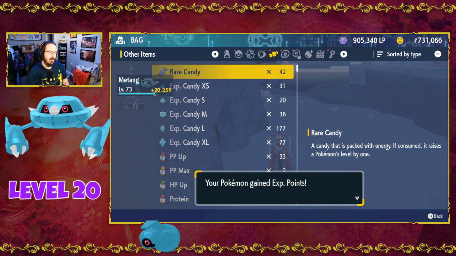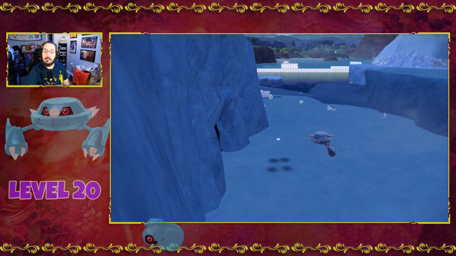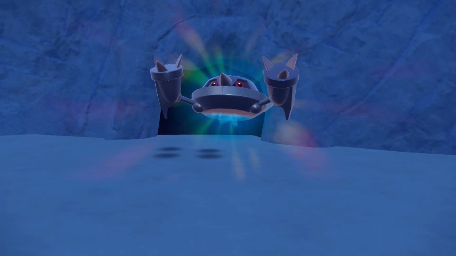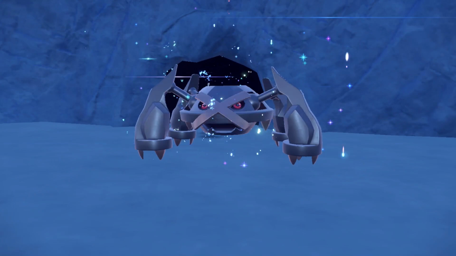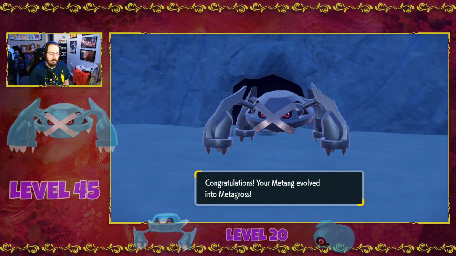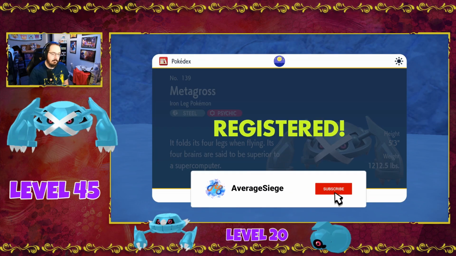We'll just level it up one more time to level 74, and then Metang learned Hyper Beam and will be evolving. And there you have it. Metang has evolved into Metagross. That is how you can get your own Metagross in-game.